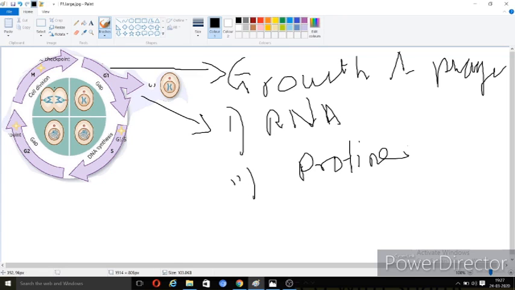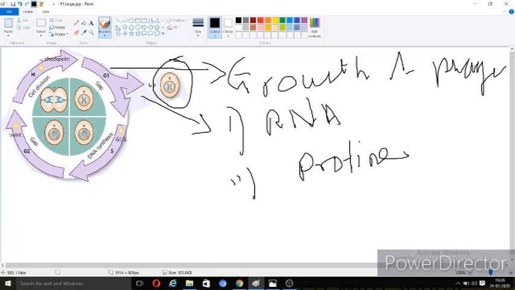Now in the G1 phase, the cell has two options. Number one, either it wants to go for cell division, or it doesn't want to go for cell division. If the cell does not want to go for cell division, then it can stay resting. But in the G2 phase, they do not have this option, because once it enters here, it will surely have to produce two daughter cells in the interphase.